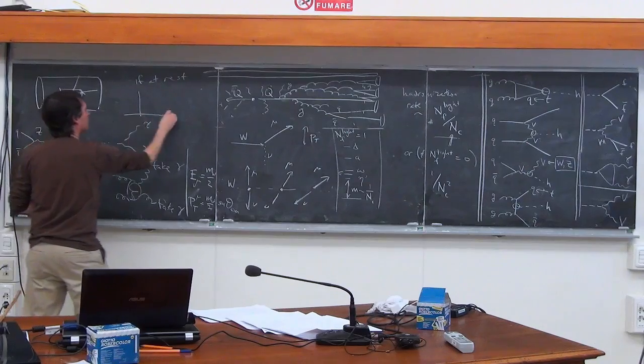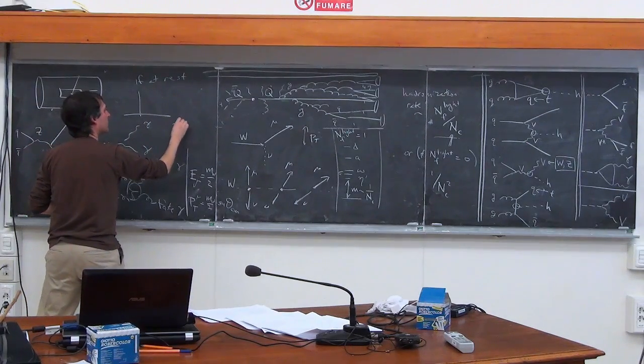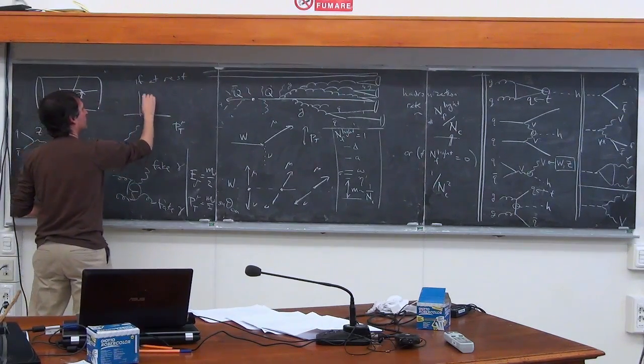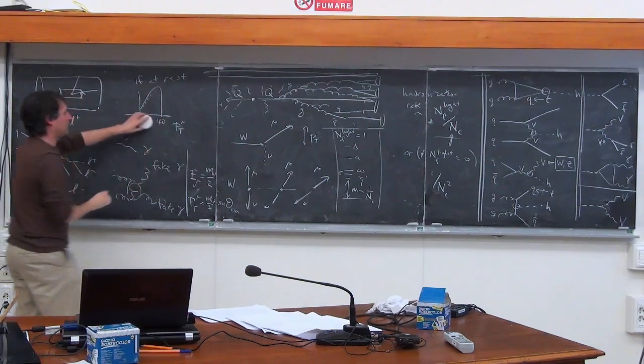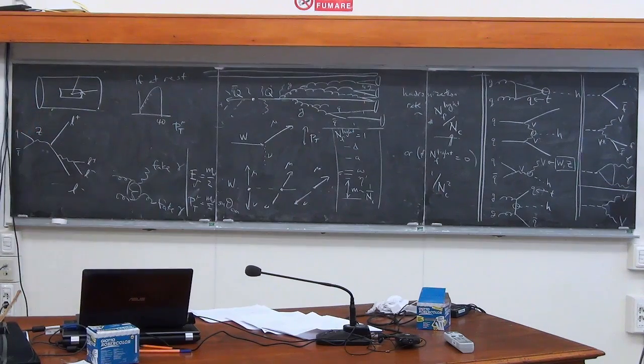So that would suggest that if the W's are produced at rest, I should see a plot which looks something like this. And the W mass being 80 GeV, it should stop at 40. Now, of course, it won't quite do that. Can you give me a couple of reasons why it won't do that? At least two very different reasons. I mean, it could have some different shape, but it won't even stop at 40. Why will I see things above 40?